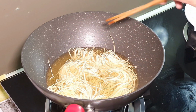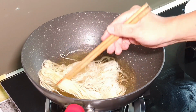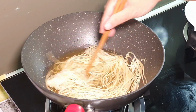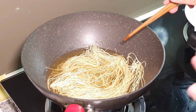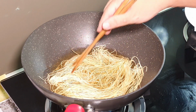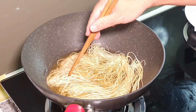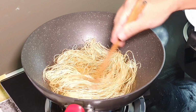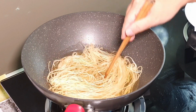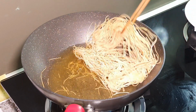You can see it's slowly turning golden in color. So you want to see almost 80 or 90% of it becoming brownish in color, then it's basically done. But you don't want it to be too dark, okay? If you see it too dark, then it's already burnt. So you use a medium to medium low fire to slowly deep fry. Almost about 70% right now, I would say.